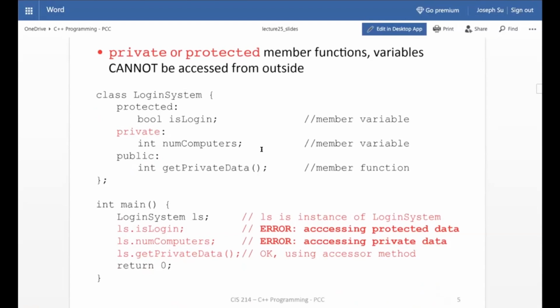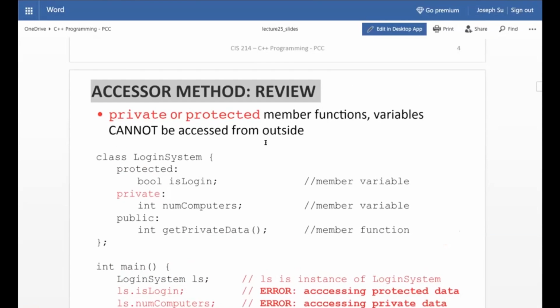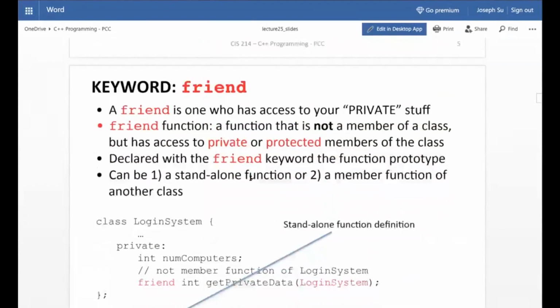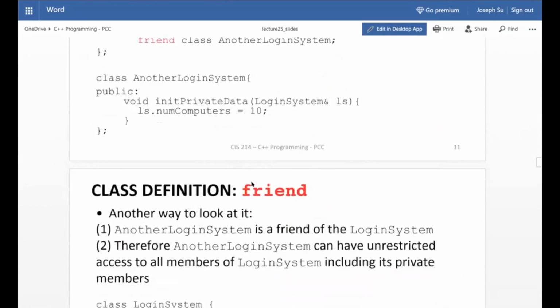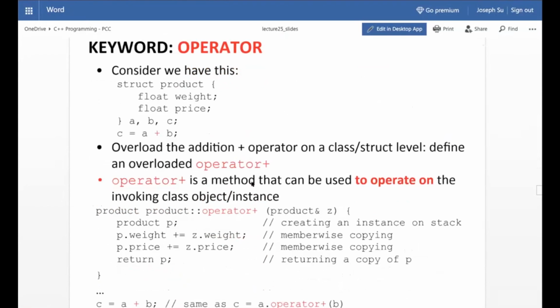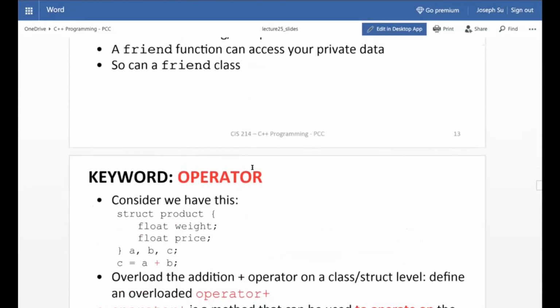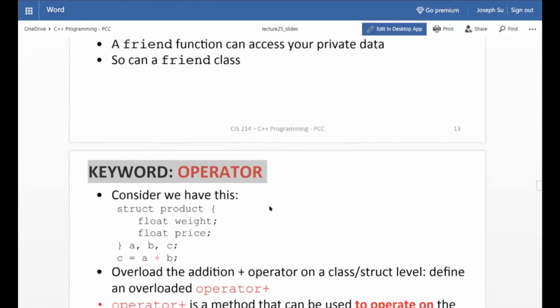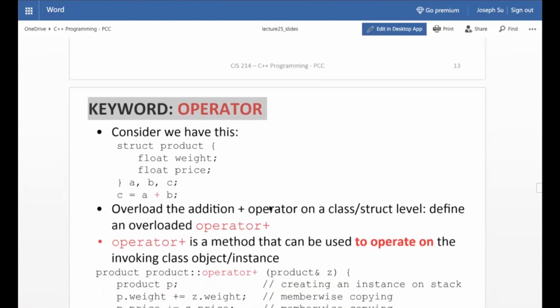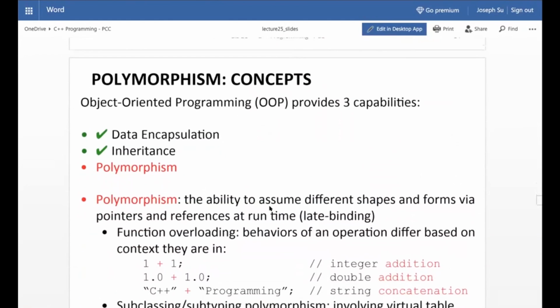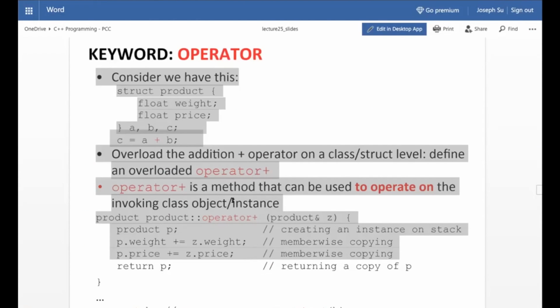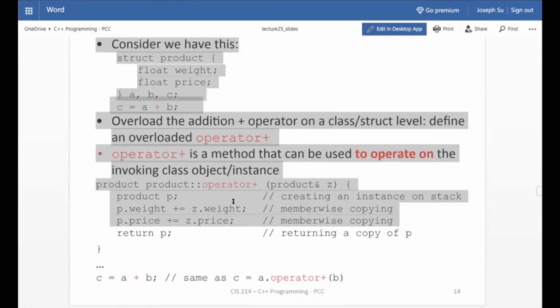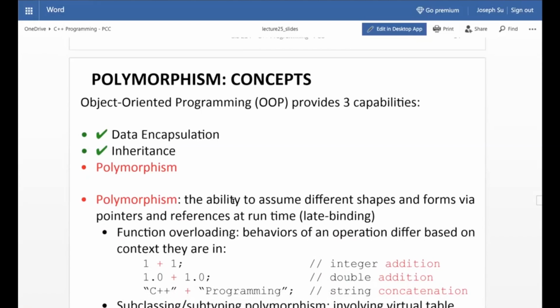This is in review. Actually, no, this is friends, necessary. So we're not going to talk about this, and we're going to bypass all of the friend stuff and jump straight to polymorphism. Okay, this is also a dynamic. This is one type of polymorphism, operator overload. But let's talk about polymorphism, and maybe if we have time, we can go back to this one. This concept is a little different than some of the other concepts that I want to talk about.